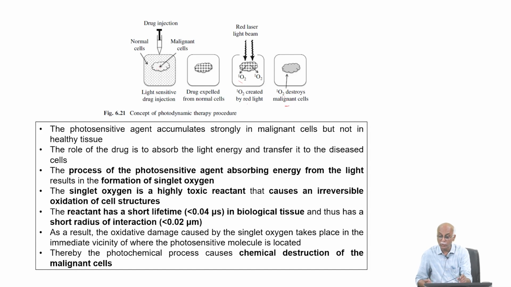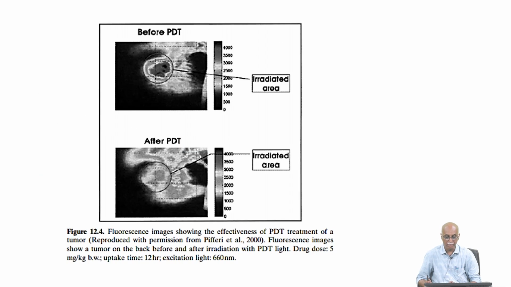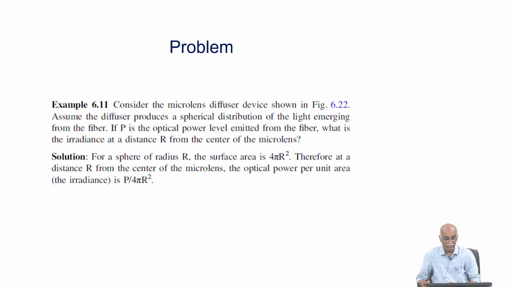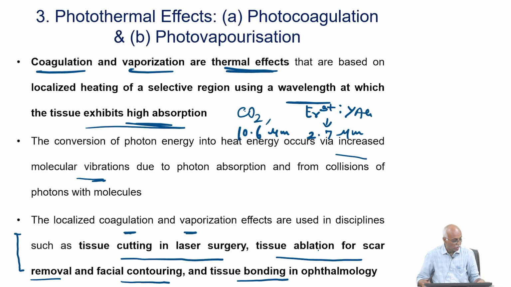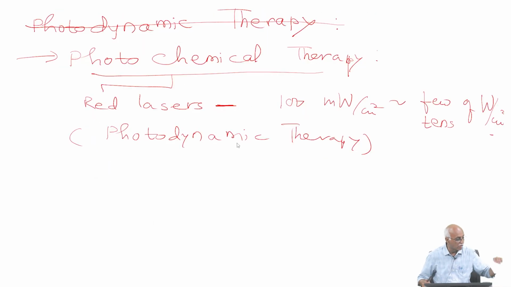The whole process involves chemical activities. It is not through thermal effect, it is through chemical effect. That is why it is called the photochemical effect, or the photodynamic therapy approach. This is one such publication where they clearly showed that wherever the laser irradiated the area, the tissue damage could be captured with the help of oxygen. Now, we come to the other process, which is a thermal process.